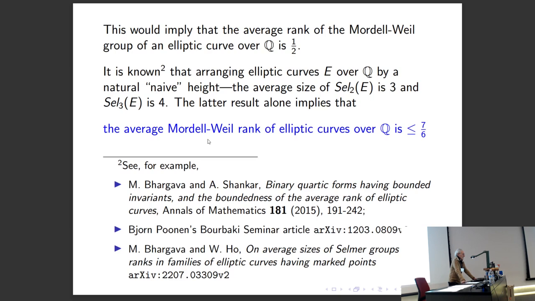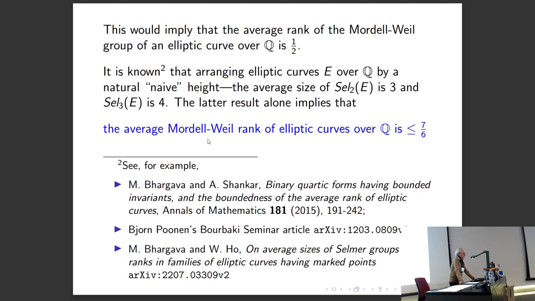Now here are the things that are known and easy to put on a slide. It's known that if you arrange elliptic curves, the question is, when you say half is this and half is that, you have to order the elliptic curves somehow. And everybody has their favorite way of ordering elliptic curves. So you're going to order them by a maximum of the various powers of the coefficients of the cubic equation. Are you going to order them by other things like their conductor? So there are various techniques for ordering.